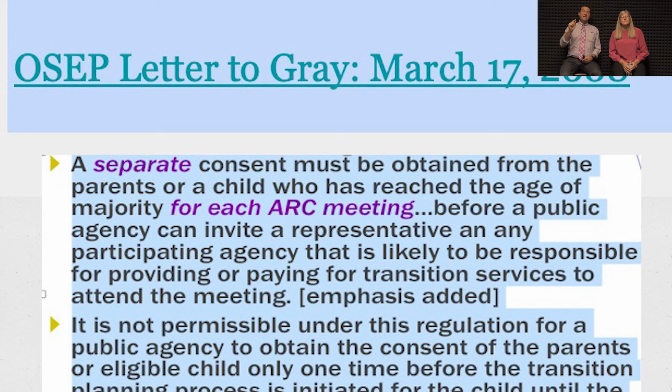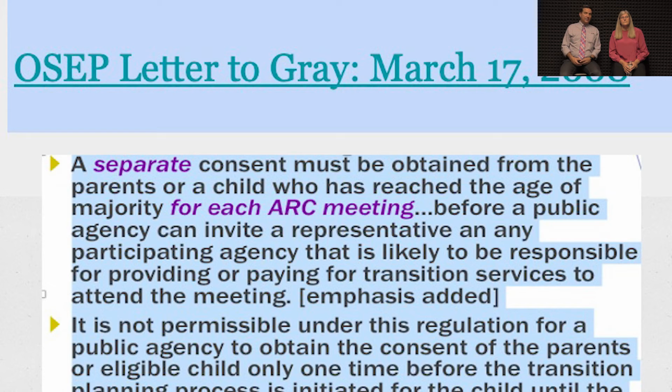Every time we get a new consent, it's informed consent. So we have to inform the parent of what we're getting the permission to do. We also can't have multiple outside agencies on one form. If you're inviting 2 outside agencies, you have to have a separate form for each. So it's very important. The letter to Gray is just being provided to us as a backdrop for the opinion from OSEP, and OSEP's opinions matter. So we have to pay attention to this, and we have to comply with this as it's been handed down.